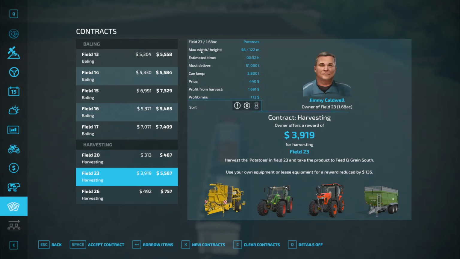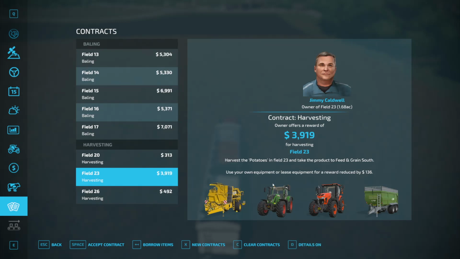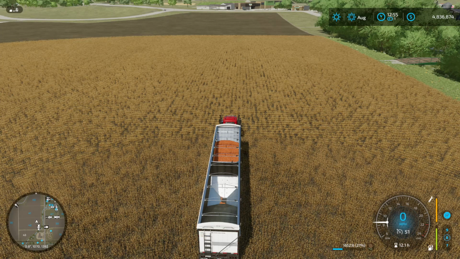So it's going to give you a rough breakdown of what's going on in terms of max width, height, estimated time to do the contract. You must deliver it, and it'll tell you how much crop you need to deliver. You can keep 3,800. Tells you the price, profit from the harvest, and profit per minute that you're going to make doing the harvest. So it gives you a couple of neat extra features.